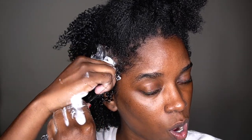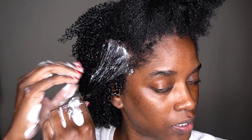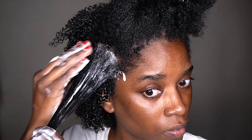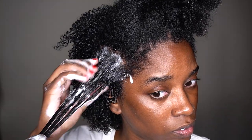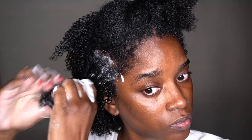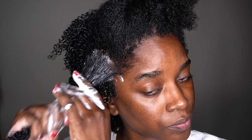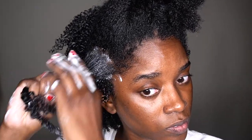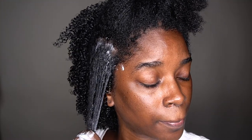Now I'm just going to take my brush and detangle my hair. I have to make sure all my hair strands are smooth. If I come across any knots or tangles, I literally use my fingers to softly and gently detangle those ends, because I'm not trying to experience a lot of single strand knots. I'm making sure I take more proper care when it comes to detangling my hair. So I'm applying my extreme gel — I really like this gel because it has a strong hold for my type 4a curls.